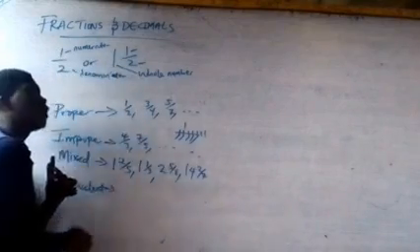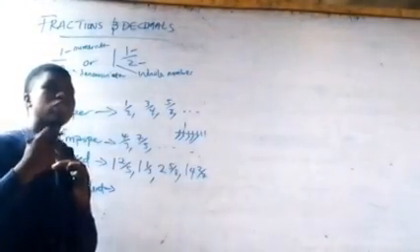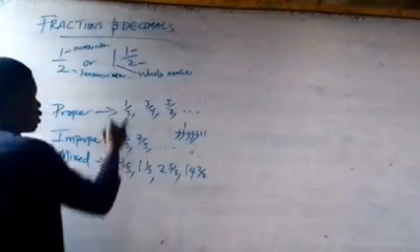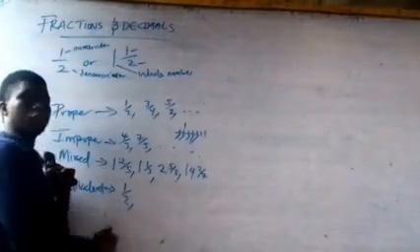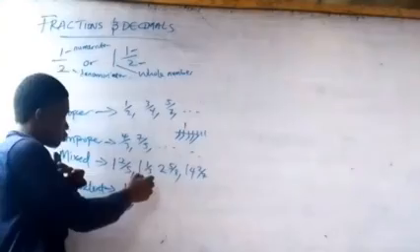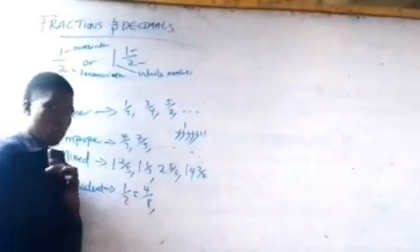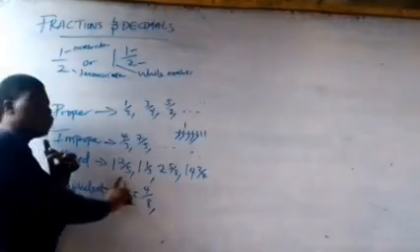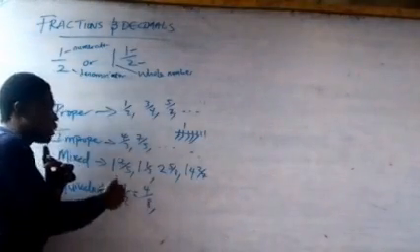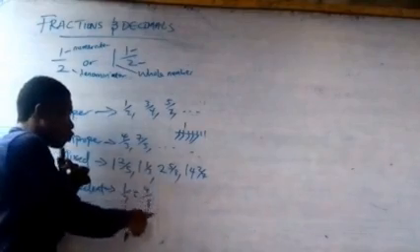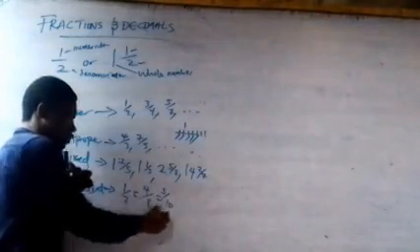It goes. Equivalent fraction is just the same fraction, but there is something different. What is different? Let me pick this 1/2. An equivalent fraction of 1/2 is 4/8. Now, what is the difference? This one is reduced to the lowest form. This 4/8 is still 1/2, right? But they are in the multiples of 4. So in the multiples of 5, we can have 5/10. This is an equivalent fraction.